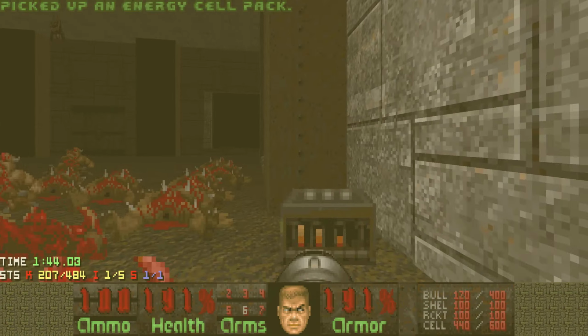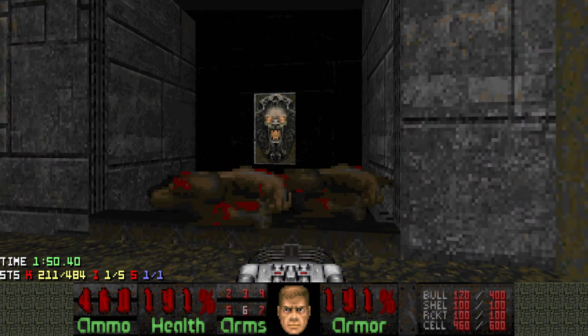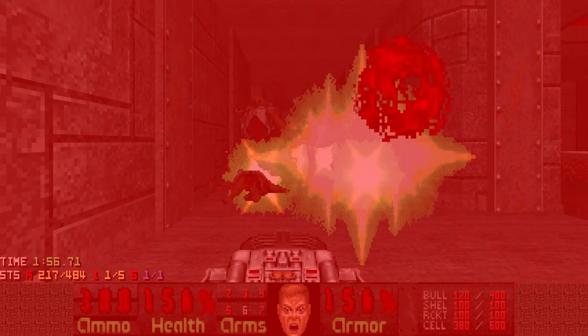Alright, and then when we get close to this door, three archers will spawn, so just pre-fire, hope that they behave. Nice. Then we turn this switch off and deal with a bunch of revenants.